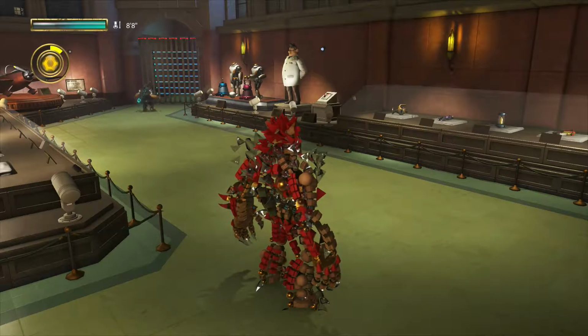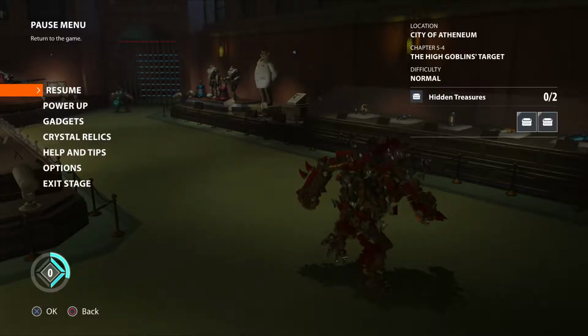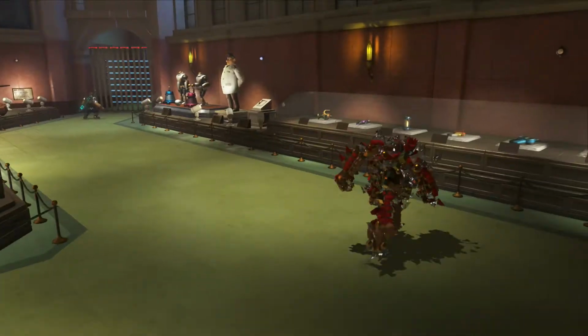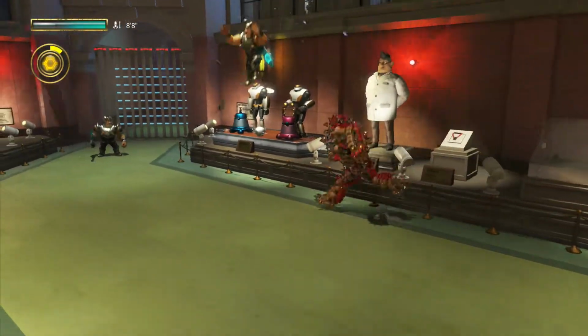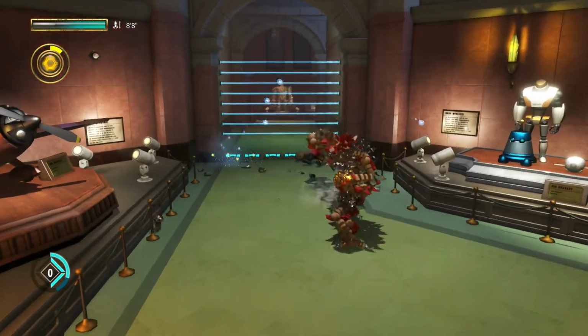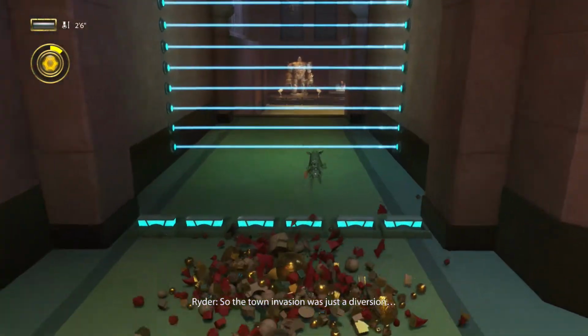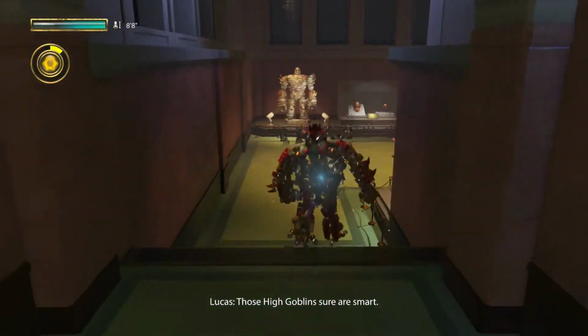Alright, let's just waste no time in this, and let's just continue the journey. Alright, we're in part 4, the High Goblin's Target. Arc way without the alarms. Okay. So the town invasion was just a diversion. Those high goblins sure are smart.